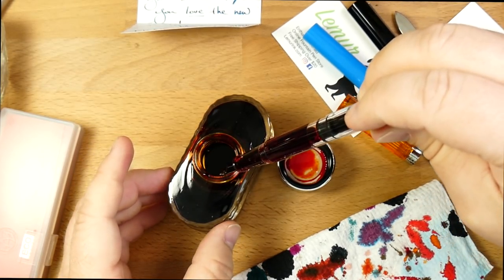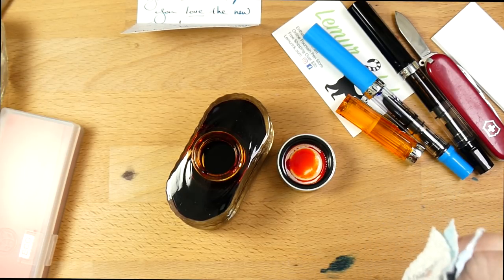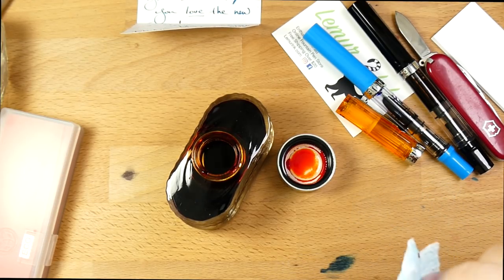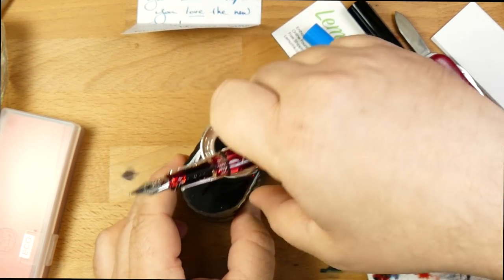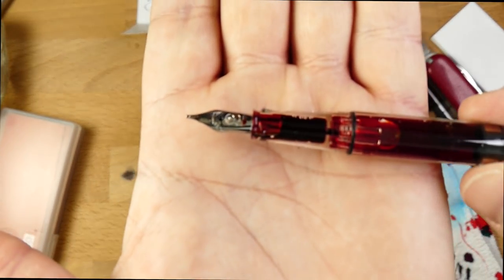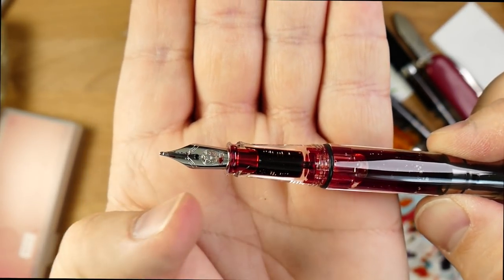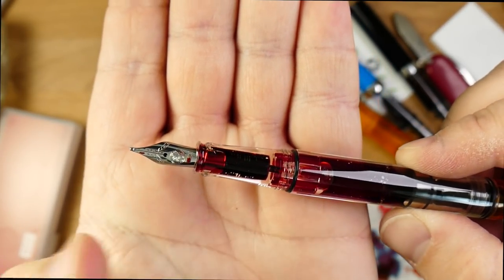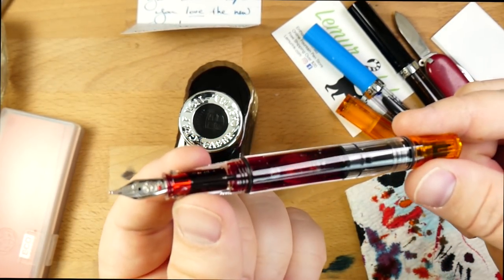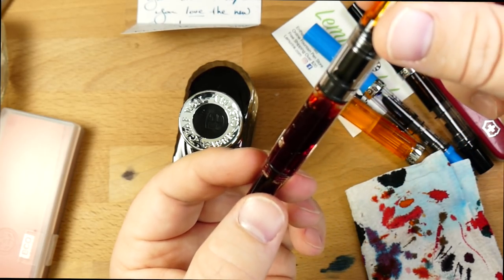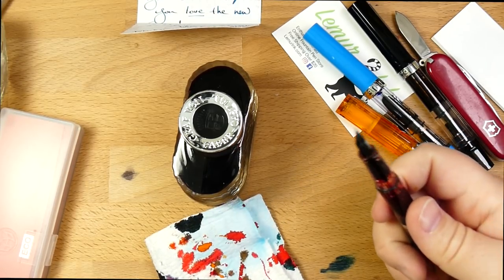Now it's full of ink. Alright. Now, some makers don't like to make a transparent section because a lot of people are not super familiar with how fountain pens look. And they think, let me close this for safety, they think that being able to see the ink there on the feed is bad. Or that there's air bubbles or something and that's bad. Or they see it on the back of the nib here. But don't worry. If your pen does that, that's working as intended. That's exactly what's supposed to happen. And so I got a very close to a full fill on this piston converter. And it actually holds quite a lot of ink.